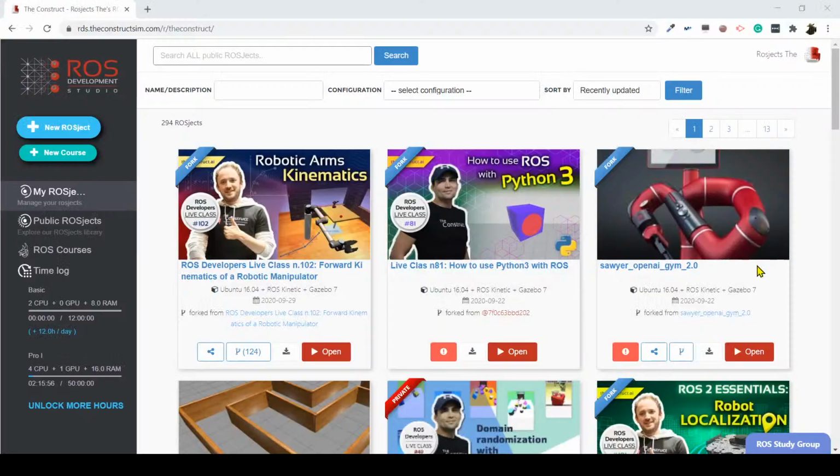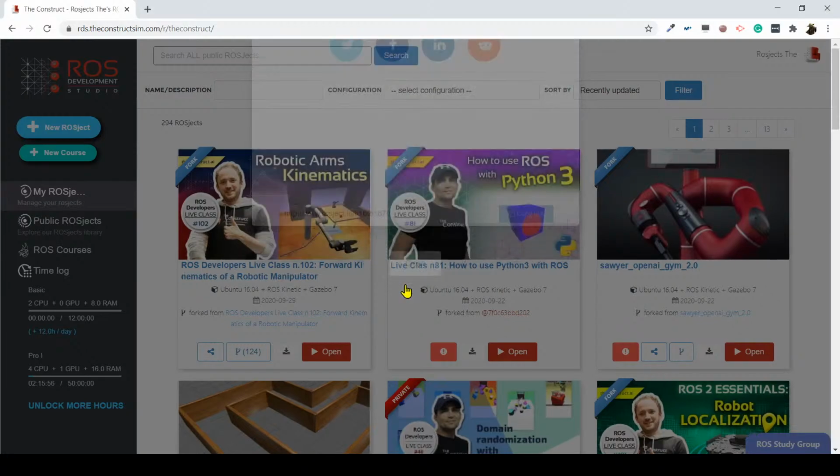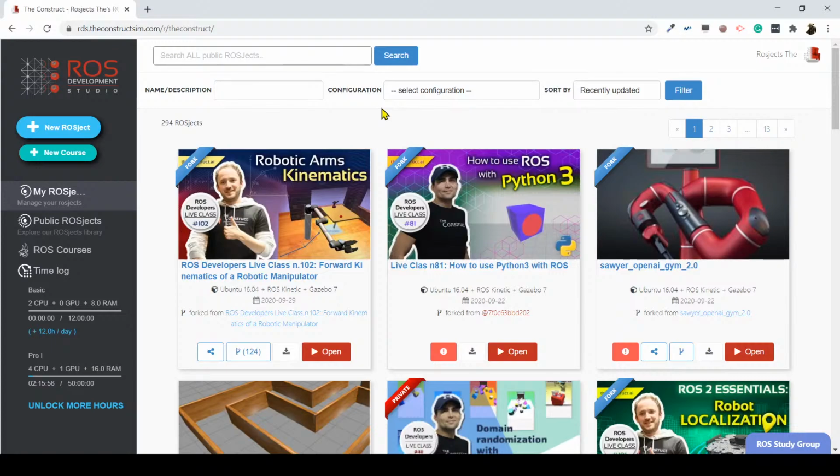So let's go to the computer screen. And here I'm going to get my project and share it with you guys. So let me grab the link and paste it here in the chat. There we go. So as always, once you click on the link, you are going to be taken into the ROS Development Studio, as I am.